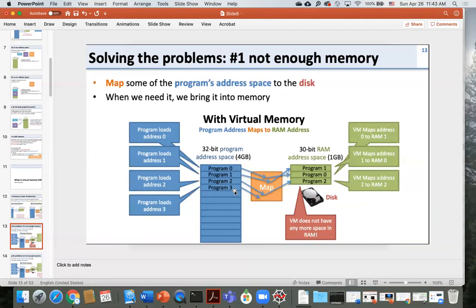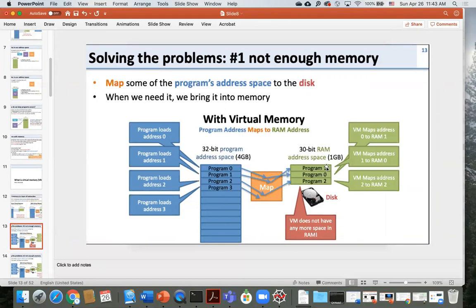So we want to use four pieces of data. The program would like to use the addresses 0, 1, 2, 3. It always assumes each address is a 32-bit long address, and then it will check the mapping table to look at where is my first data, second data, third data, and fourth data.